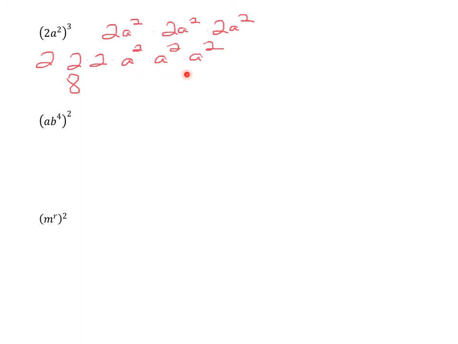This is what we call the power of a power, or the power of a product. If I take a look at the first one, I have 2a squared and the whole thing is cubed. So I could write that as 2a squared times 2a squared times 2a squared. If I collect all my similar values, we have 2 times 2 times 2 times a squared times a squared times a squared. 2 times 2 times 2 is 8. And then using the previous rule, we can add these three together, and we would get a to the 6th power.